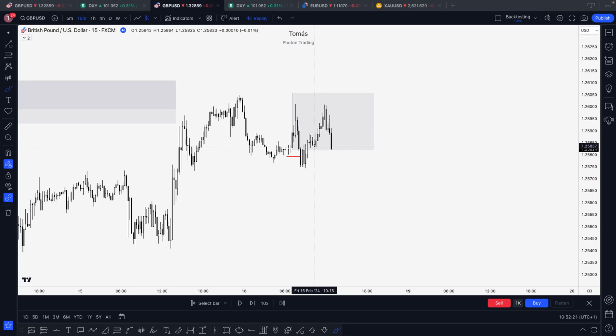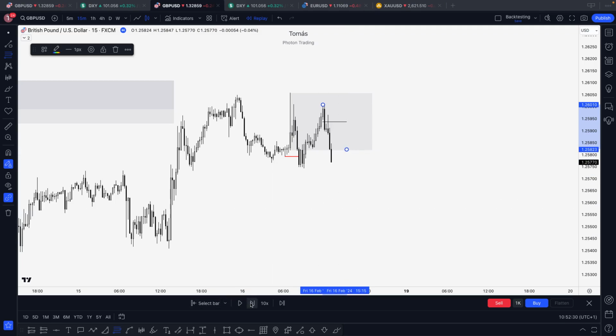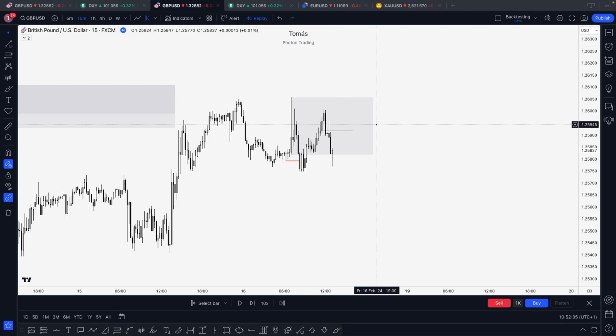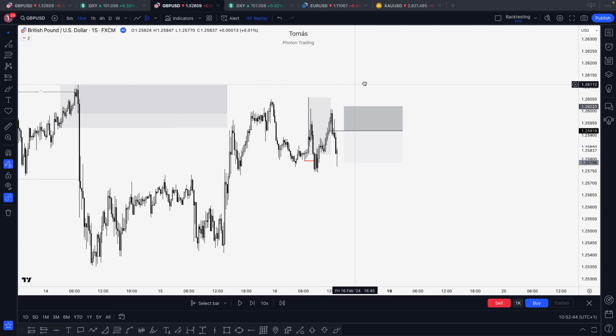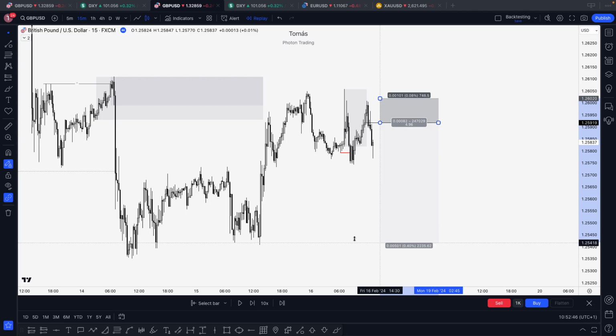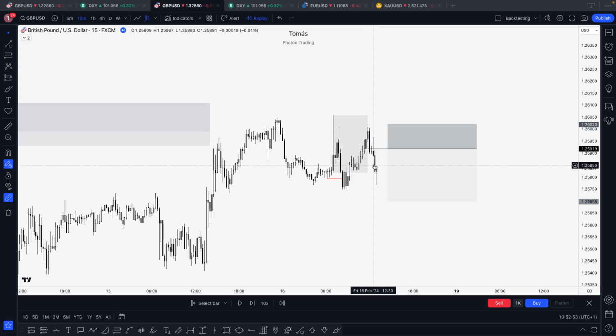All right, we have a nice push down, you can see here. It broke this low, so now we have a very clean confirmation entry to look for sells if price pulls back into that. All right, it keeps going down. Okay, it's very, very clean. One thing is you can use a little bit of discretion if you want. For example, we have this very clean 61.8 Fibonacci retracement where you can simply target the lows or wherever you want. I use 1 to 2s, but that's a valid area to look for sells.